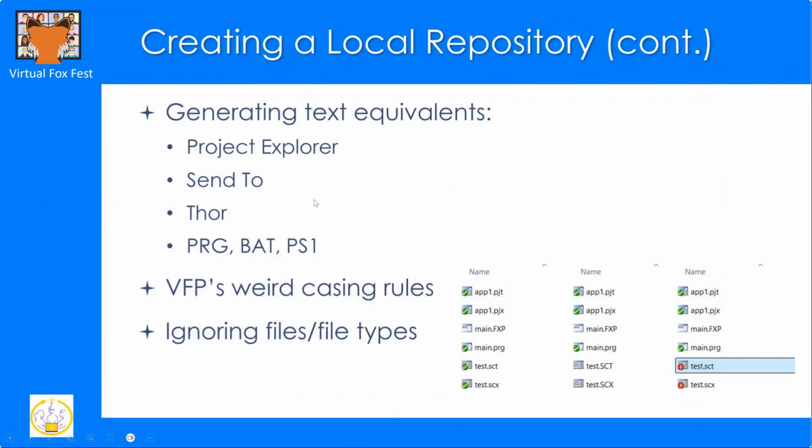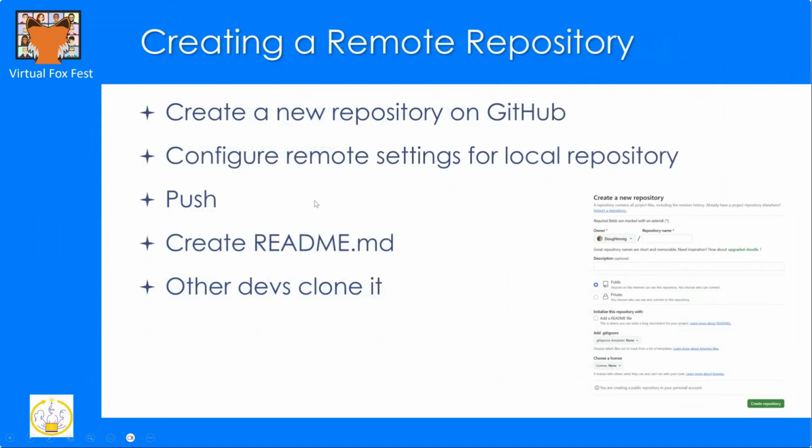All right, so now we have our local repository. We've added files to it. Now it's time for a remote repository, because Tamara is actually going to be working with me on this project, so she needs to be able to grab the files that I've been working on so that she can start working on it as well.